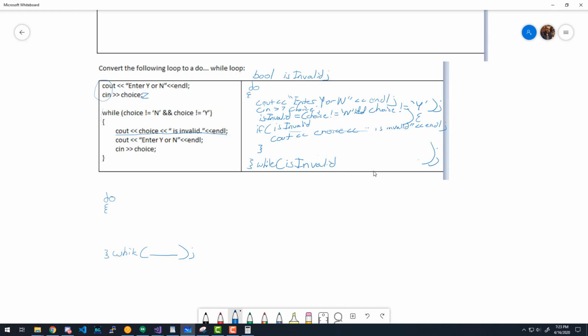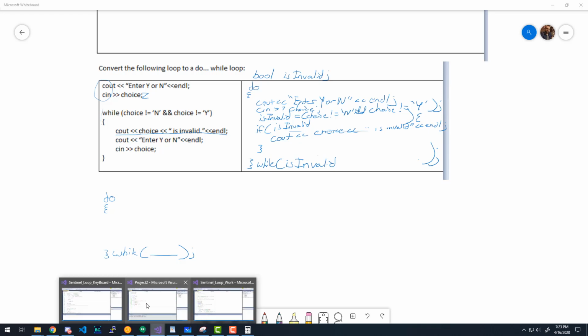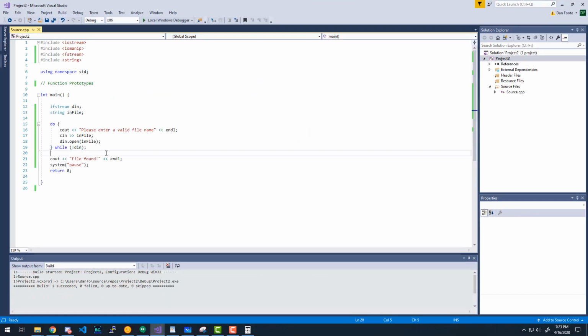Okay. Any questions on this last one? All right. Let me pull up my quick do while example that I started here. I went ahead and just coded it up, but I wanted to have at least sort of a real world example.